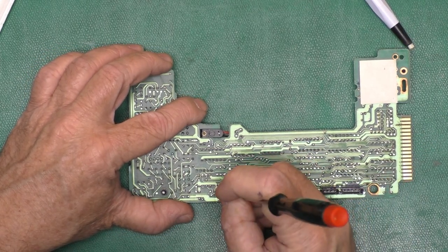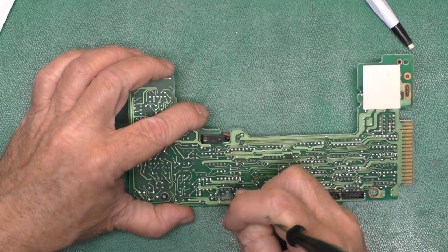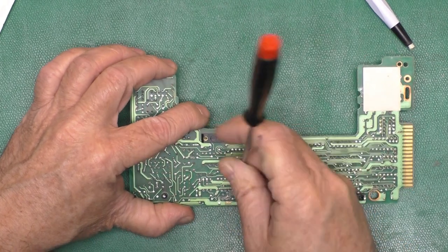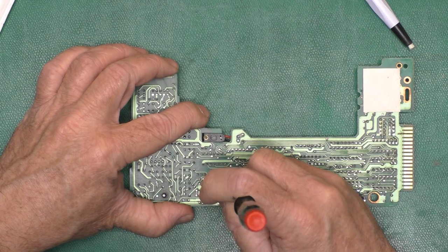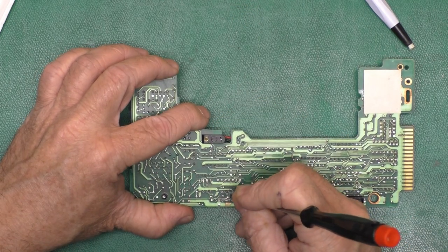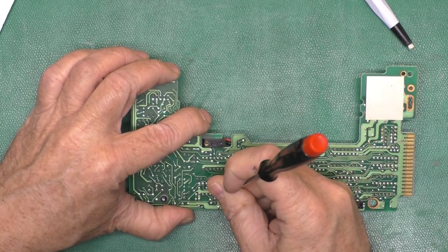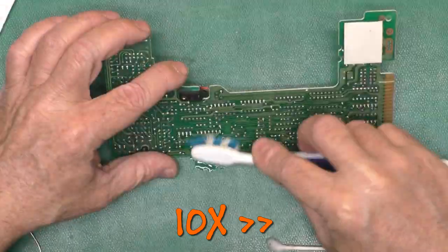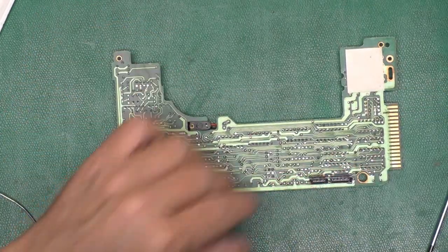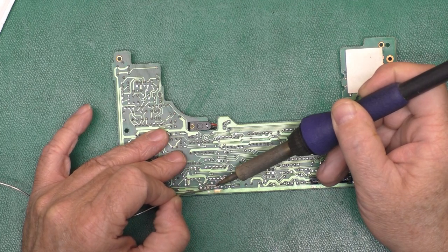Got it. Go back down the trace a little bit. That stuff can wick under the solder mask and cause breaks further down the line. All the stuff I'm scraping that is more than a centimeter away from the capacitors is corroded. So this is the time-consuming part with these sort of repairs. It's just de-gunkifying everything and making sure you get it all.